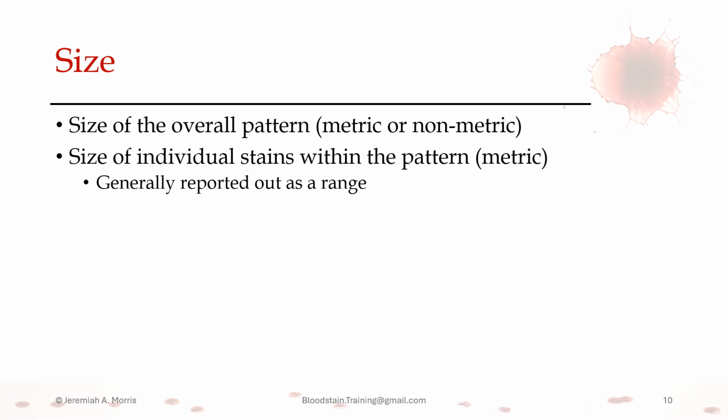Some of us come from places where we only use the metric units when we're describing lengths. Some come from places where we're using inches or yards. So when we're dealing with the size of the overall pattern, that can be described in either metric or non-metric units. We can describe it in centimeters or meters, or we could also describe the overall size in inches as well as in feet. However, when we're dealing with the size of the individual stains within that pattern, those small circular to elliptical stains, we're going to be dealing with metric. And that's generally reported out as a range.